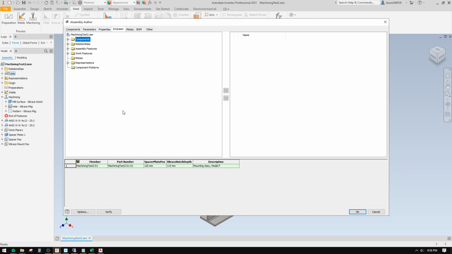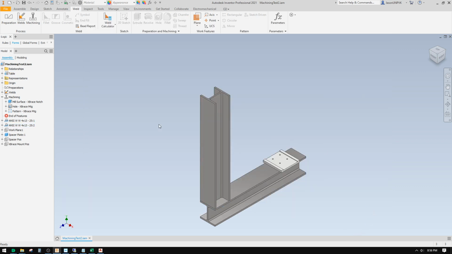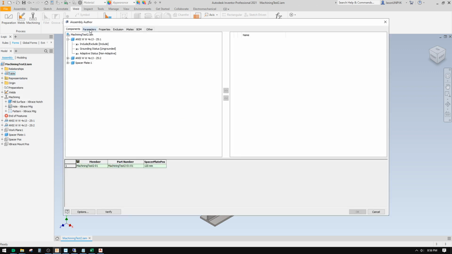And then I'll come in here and I'll include or exclude the right and left version, depending on whether or not it gets used for that particular iAssembly. There's all kinds of things you can do. I should have hit OK instead of cancel. I think I just lost my work. So you could have a big mess of an assembly in here, all kinds of things, and then you go into your table and you turn things on and off accordingly.